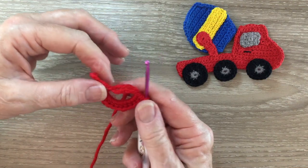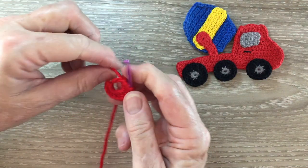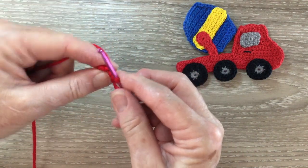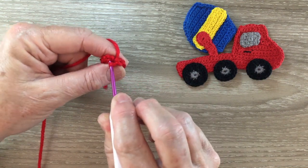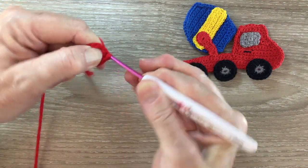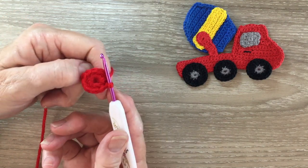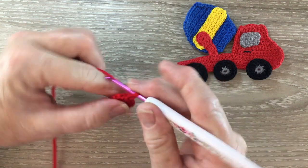Then we pull the circle tight, so we take hold of this tail and just ease the circle in as tight as we can. And then we join with a slip stitch in the top of the first stitch. So put your hook into the stitch, bring through a loop and take it straight through the loop on your hook. And that's the circle done. Now we work 4 chain.